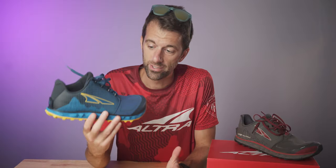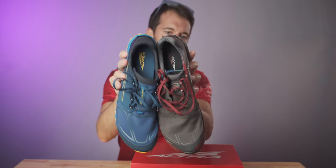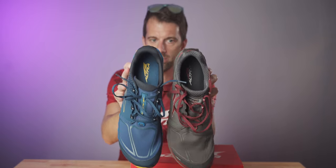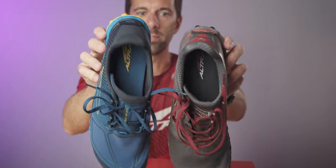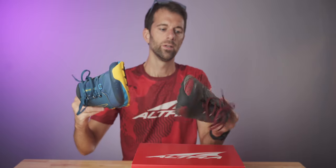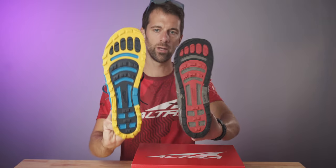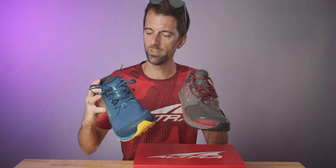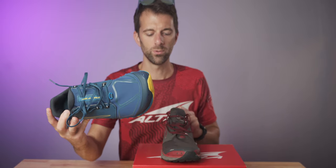All right, but before these get too dirty, I wanted to go over a few of the differences between the 4.5 and the old 4s. Right off the bat, you can see the heel cups have changed quite a bit. The padding is just a little bit different, a different material. The actual design, like with the tongue and everything, is not too different. The outsole is still basically exactly the same. Still a Quantic outsole, MaxTrac grip, and the lug pattern is all the same, nothing different there. The material in the forefoot is a little bit more textured, whereas on the 4 it was a little bit smoother.